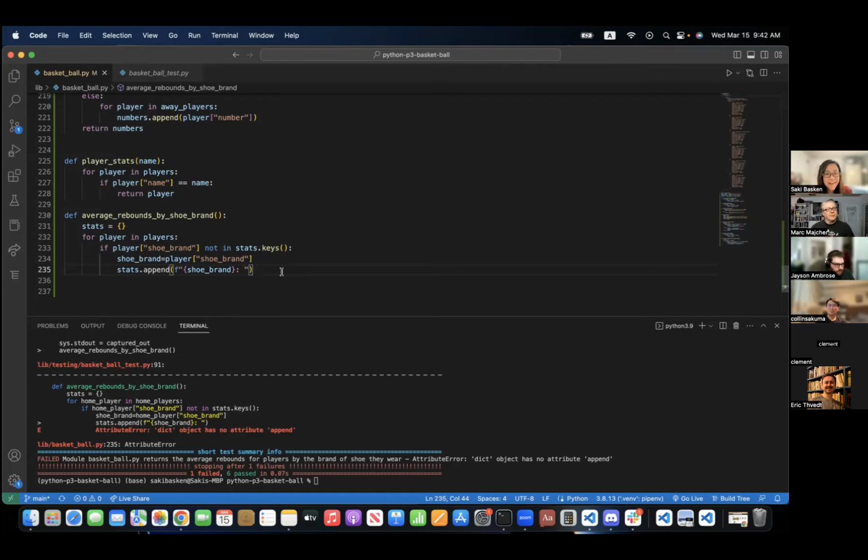Yeah. So let's talk about this. This is great. I love the way you're thinking here. Can you have it show us, or is it erroring out? The object has no attribute append. Okay, cool. So how do we add a key to a dictionary in Python?